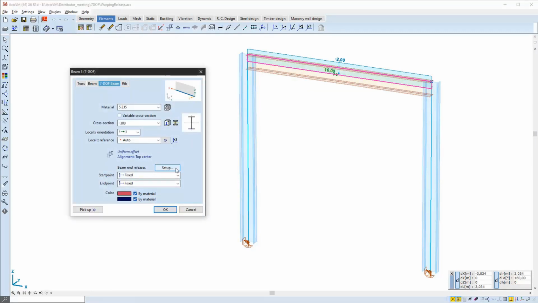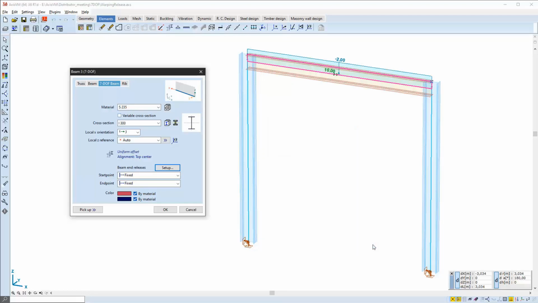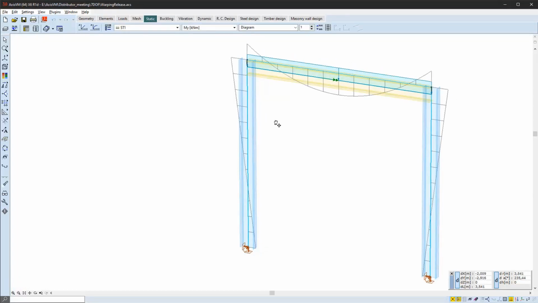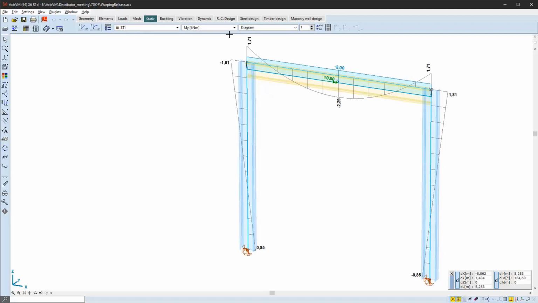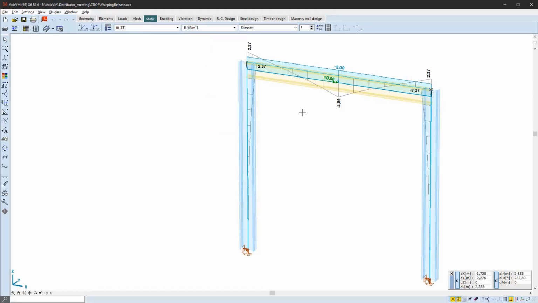The warping analysis can be controlled through the beam detailing dialog, and as you can see, we have an EW end release introduced in the new version of Axis, where we have fixed, free, or semi-rigid settings. If we are going with the fixed setting, warping, just like for example bending moments and any other internal forces, will be transferred through from one end of the beam to the other.